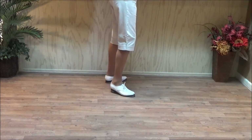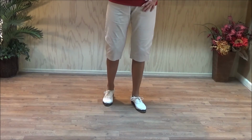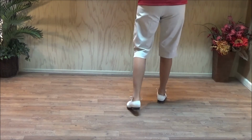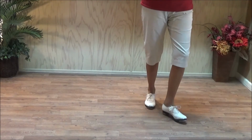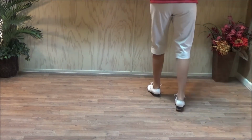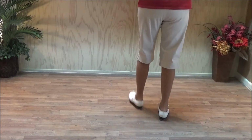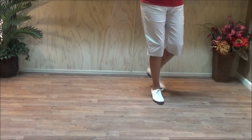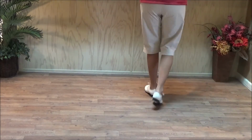Now step forward with your left foot and turn half right and do a cha-cha-cha. Step forward with your right foot, turn half left, and a cha-cha-cha. Sometimes they call those toe pivots. Toe, pivot, cha-cha-cha. Toe, pivot, one, two, three. So the cha-cha is the one, two, three. That whole thing is the cha-cha sequence, and it looks like this. One, two, three, go back. Turn half right. Turn half left. That whole thing is the cha-cha sequence.